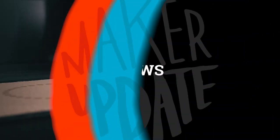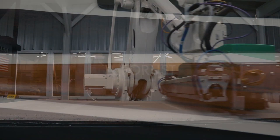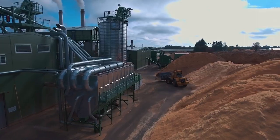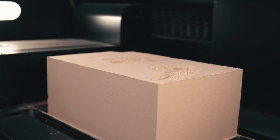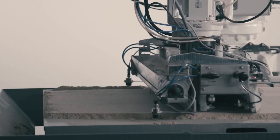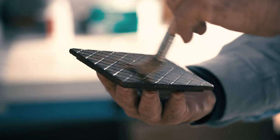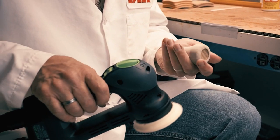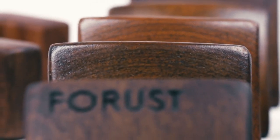Now for the news: the 3D printing company Desktop Metal is creating a new process for 3D printing using sawdust. The project is called Forest, and unlike conventional 3D printed wood — which is really just sawdust particles embedded in PLA filament — this is similar to selective laser sintering or other powder-based printing processes. Each layer of sawdust is deposited, and then a binder is sprayed to join the particles into the object. The resulting prints can be sanded, stained, and the sawdust can even be dyed to simulate wood grain. Their goal is to provide a second-hand use for sawdust left over from traditional wood manufacturing. This looks pretty promising, and I hope there's a future to it.